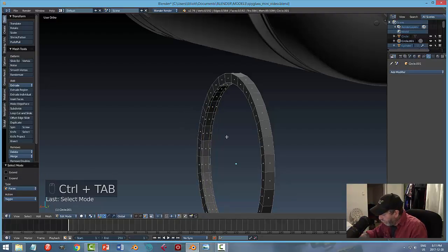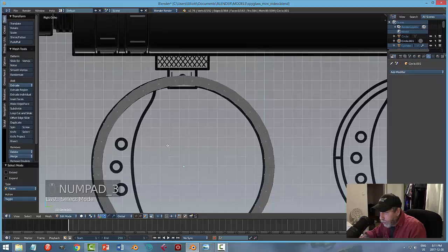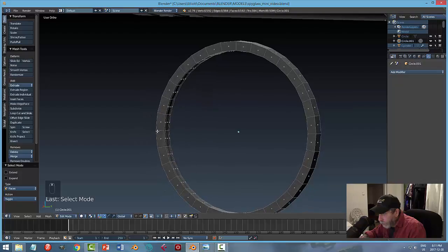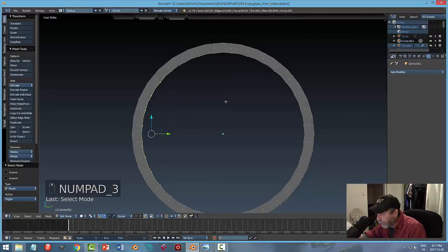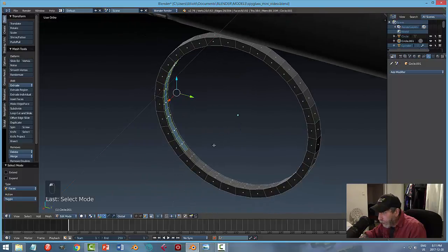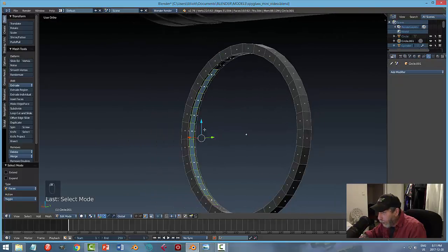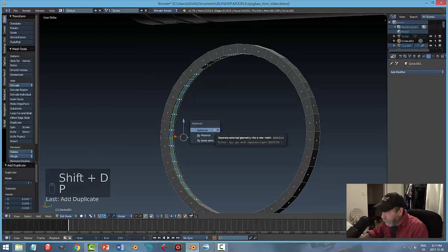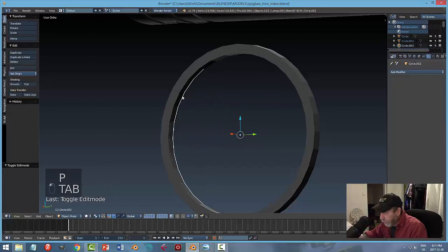Now I can select inner polys that I want, but I'm going to come back to 3 and see where the middle is around here. Okay, so there's the middle, so I'm going to grab this one and this one, this one and this one, this one and this one, this one and this one, and let's have a look and see how high up we are. Okay, let's go for another one. This one and this one. All right, I need to separate this by selection. So Shift D, P, and there it is.